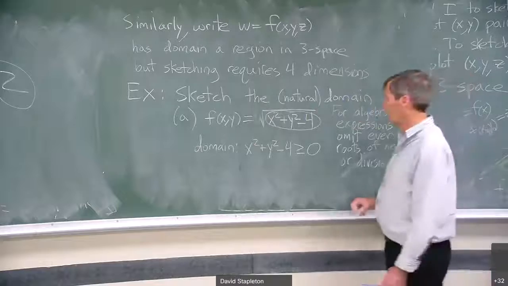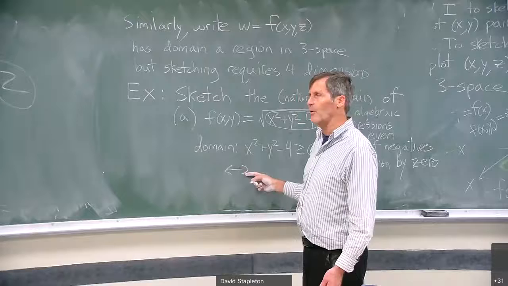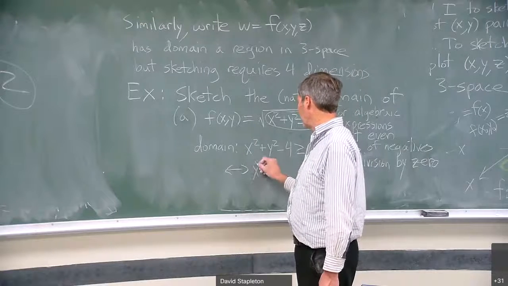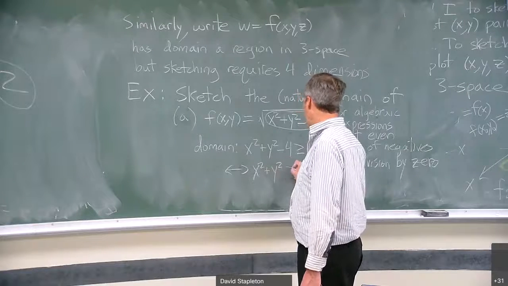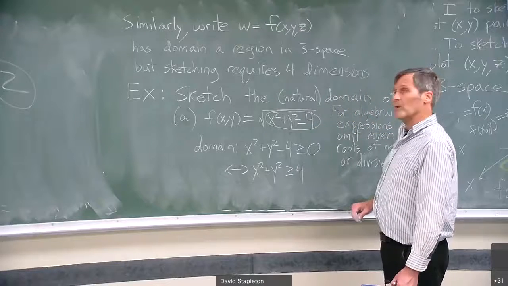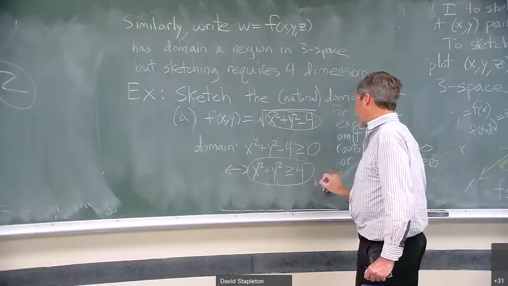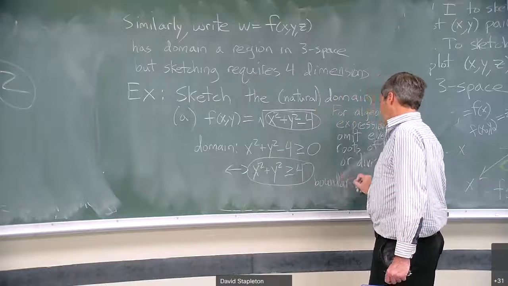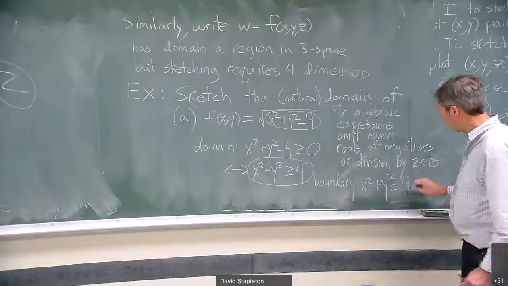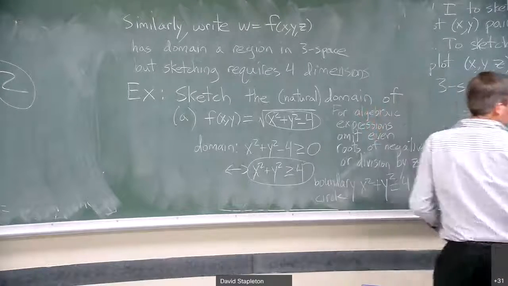Now we see what it is, right? It's equivalently, I write these double arrows, this means if and only if, or equivalently, meaning has the same solution set. So by adding 4 to each side, x squared plus y squared greater than or equal to 4. Well, what does that look like? We can sketch that, right? What you think about is what's the boundary of this plane region. The boundary is if you put equality. Boundary is x squared plus y squared equals 4. Oh, that's a circle of radius 2, right? X squared plus y squared equals 2 squared is a circle at the origin, radius 2. So here's the sketch then.